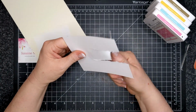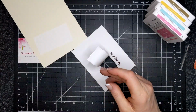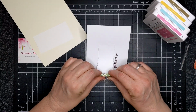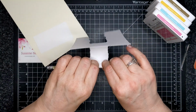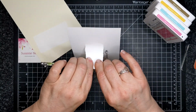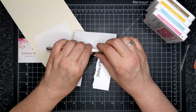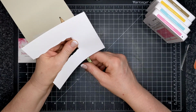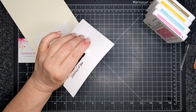Now I'm taking my bone folder and coaxing this paper into a curve. Now I'm taking my Stampin' Up! Pencil. You can use whatever pencil you have, but I would give you bonus points if it was a Stampin' Up! Pencil. And we are rolling that and trying to coax those paper fibers. So this is just basic white paper. It's not even the thick stuff.